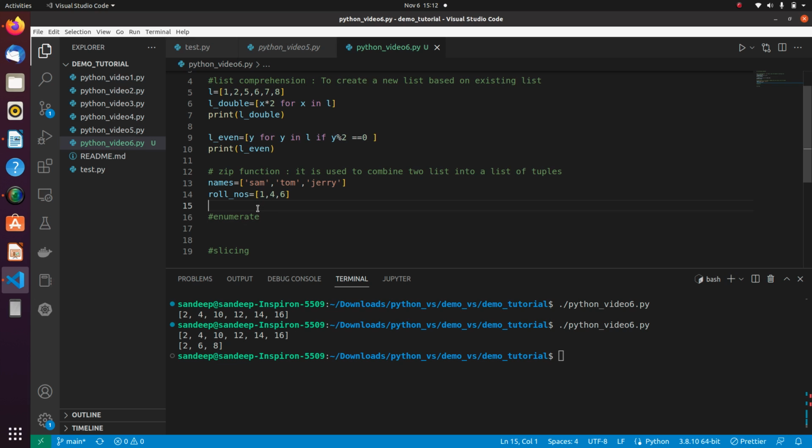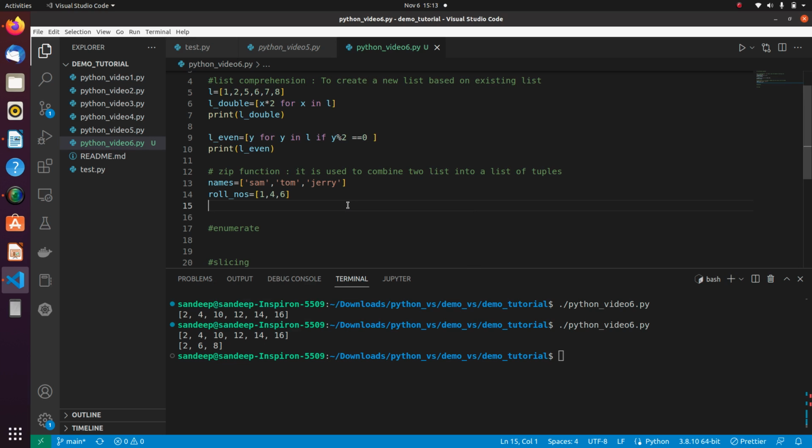To do that, one way is that we can write longer code and go one by one through each element. But since we have a zip function in Python, we can do the same thing using it.